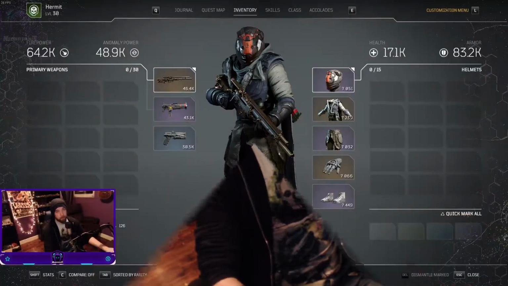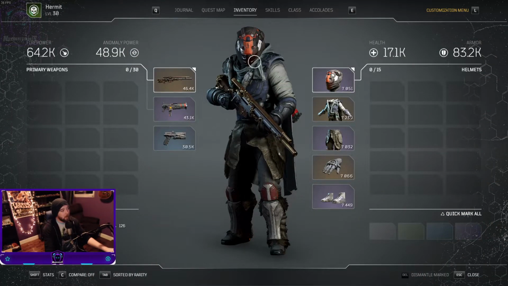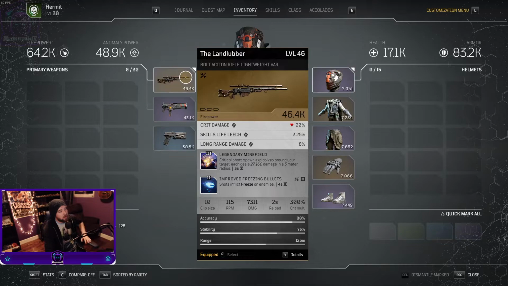Let's jump into it. Currently, for my main weapon, I am rocking the Landlubber Legendary Sniper Rifle. I got it to drop during the story, and it's been absolutely amazing ever since.